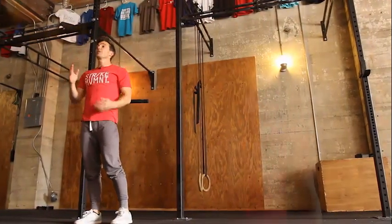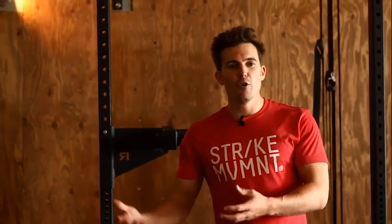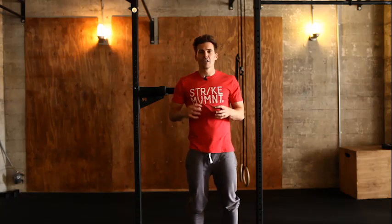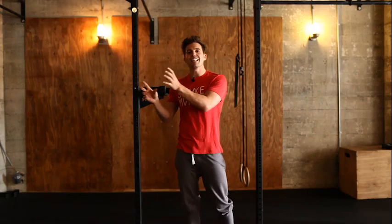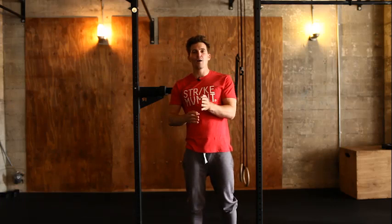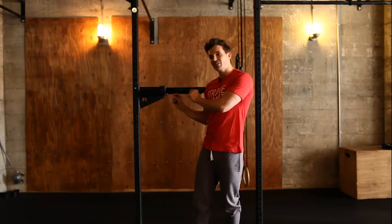Swinging is not bad — it's natural. You can slow the swinging down by moving slower, but if you just let the body move, especially when you get into the workouts, you'll notice that swinging is normal and you can actually take advantage of it to move into higher levels. This is when we start seeing transitions from phase two into phase three. Master the strict movement, then get into the kipping and swinging later. Just know that it's natural — don't shut it down, let it be, and trust that your body is smart. Just keep developing it and know where you are at all times.